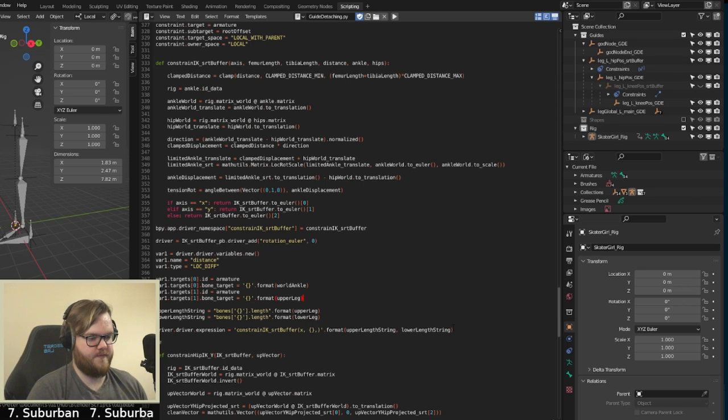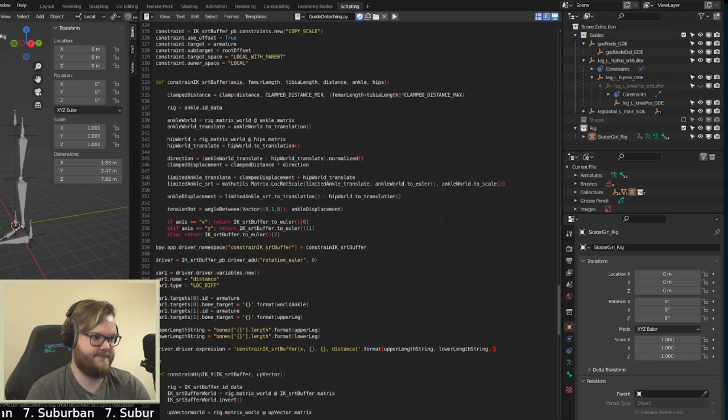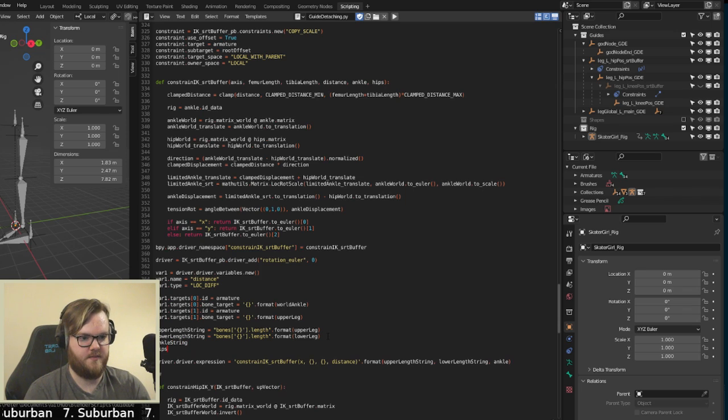Lower leg. So distance. That. So ankle. Ankle string and then hip string. So I want world ankle.